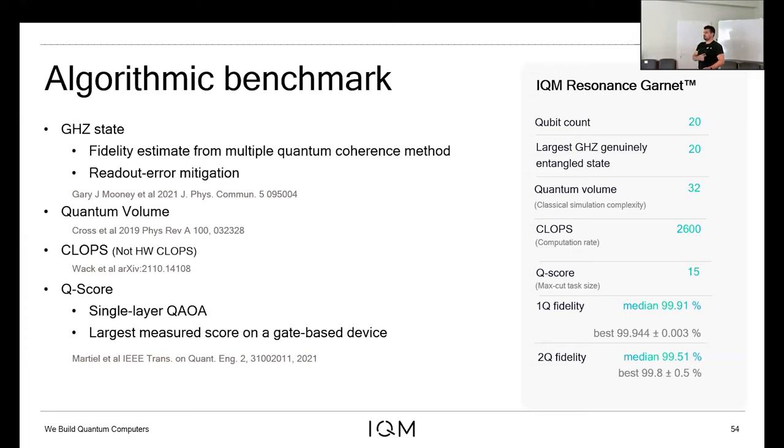Essentially, when we did these things and fully characterized what is happening, obviously not for 20 qubits but for a smaller number of qubits, we see that it is fully consistent with just longitudinal relaxation. So the qubits just decay with the T1 effect as the algorithm gets pretty long. And the GHZ state stayed quite fast because it doesn't have the other gate, so we can stay in that lane.